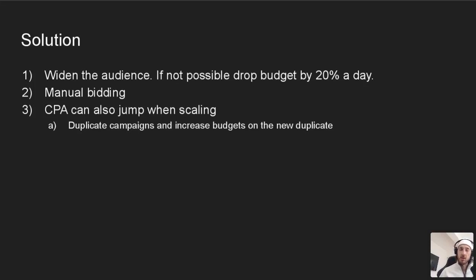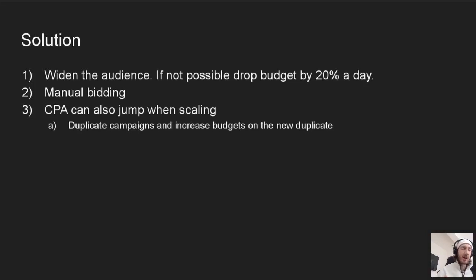One really easy way to combat that when scaling is to duplicate the campaign. If you have a campaign that's working really well and you're having trouble scaling it because every time you increase the spend, your cost per acquisition or cost per lead goes up, just duplicate the campaign and increase the budget. If you're at $100 a day, the new campaign, where everything's the exact same, you jump to, let's say, $300 a day. And as soon as that gets approved, pause your other campaign, so you're just not competing with yourself.